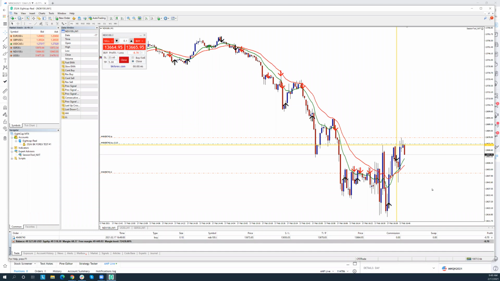It almost isn't worth it at this point to trade. I'm just going to stay in here for academic, intellectual reasons, but I don't love this setup precisely because we tried 3 times, couldn't hold it. The 4th time it barely broke, and now it becomes a struggle. What you want is you want it to break and just run away, start running. So let's see if we could just on this candle come back up and start running. But I don't love the break here. But maybe we get lucky.